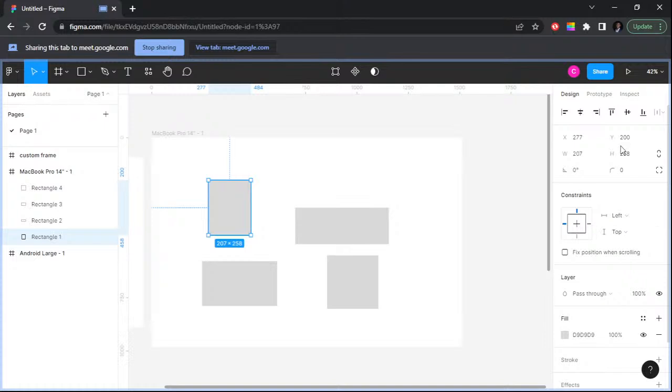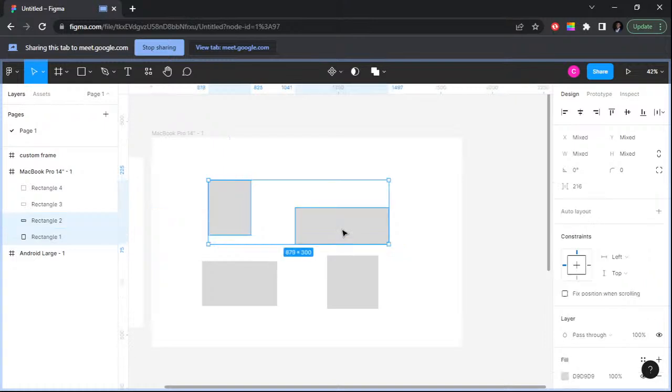Let me explain. First of all, I've explained the width, height, x and y position. Now this is the alignment bar, meaning that you can align to the left, center, right, top, middle, and bottom. But for this alignment panel to be active, two objects have to be selected, because you have to be aligning to two objects. So if I want to select these two rectangles, all I have to do is hold down the Shift key on my keyboard and click on this, and Figma selects the two of them only.